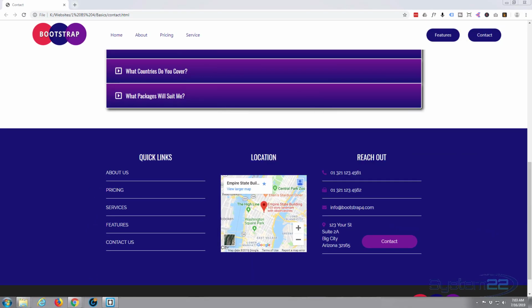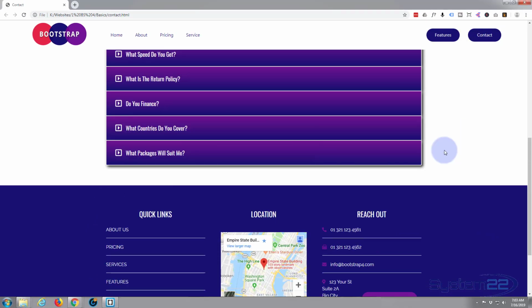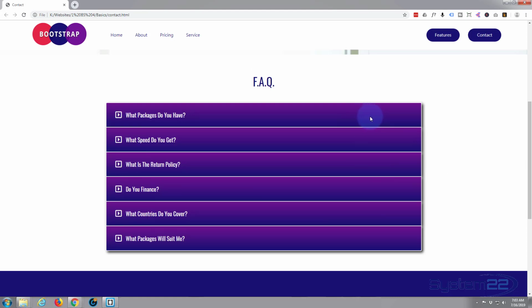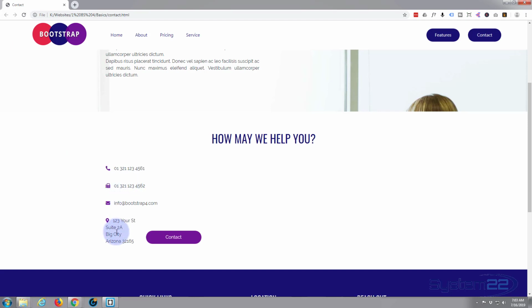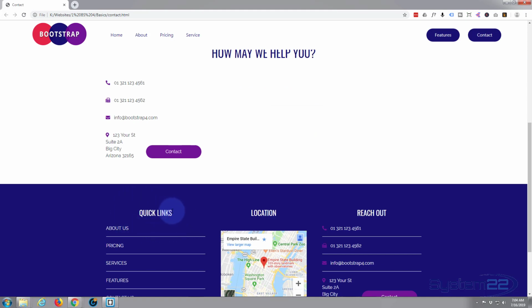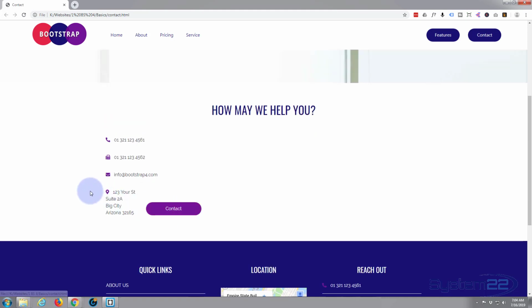Let's get our root folder out of the way. Let's go up a bit and refresh. Our FAQ section should disappear, and we should now have an address and a title up here. Well, we've got our address. We can lose this contact button. I want to turn this to our purpley gradient. I can now delete all this because we don't need it anymore. And if I turn this to our gradient, I'm probably going to want to change those colors and delete that button because we don't need it.